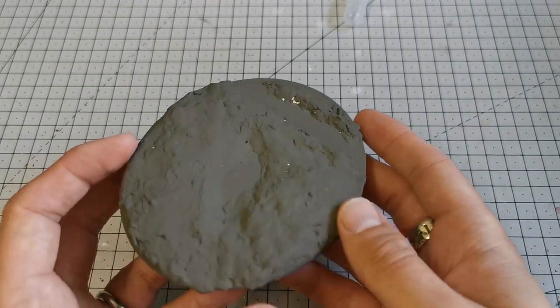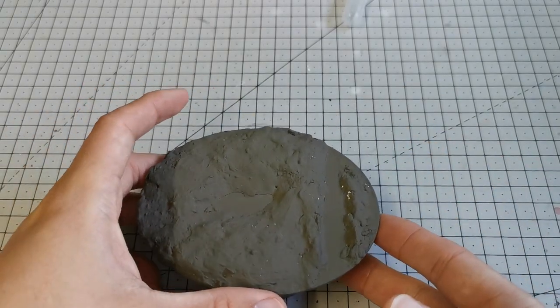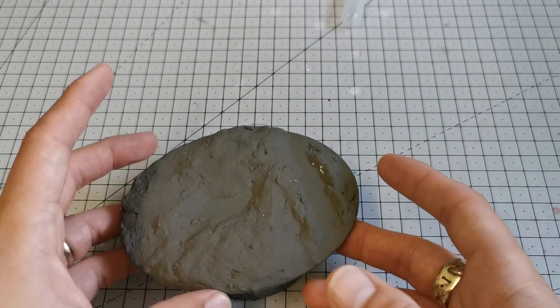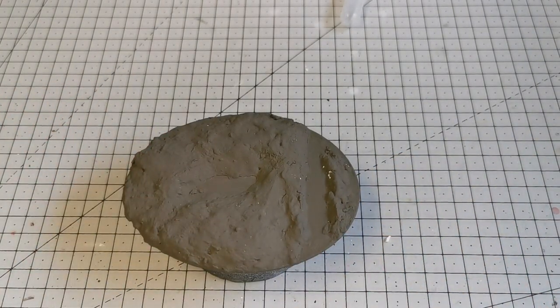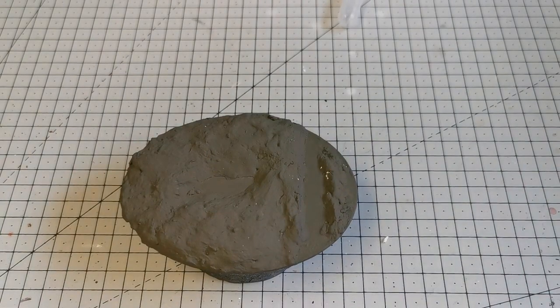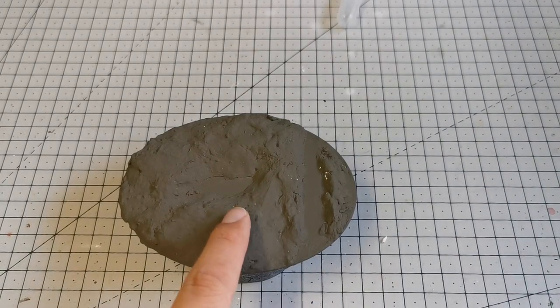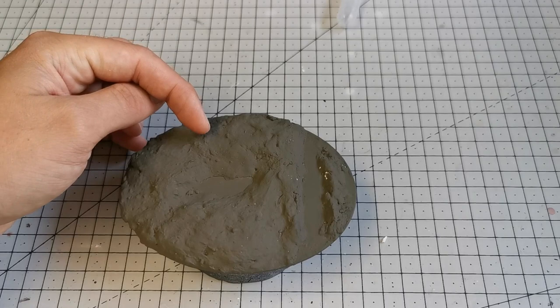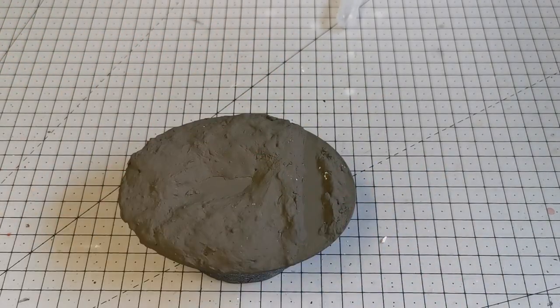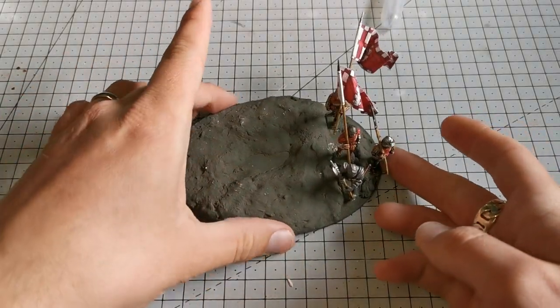The base now has the undercoat on it. You might need a couple of coats as this stuff chips, but I'll be putting so many different ground coverings on that it'll be fine. I'm going to apply the miniatures in sections — first the group on the road, then paint their pudding bases this color so they start to mix in, then the guys at the back, and so on, then build up the ground covers in sections.